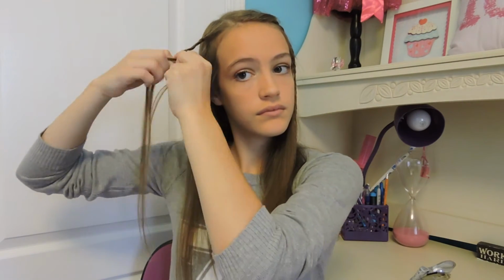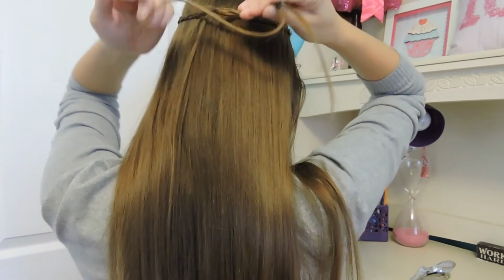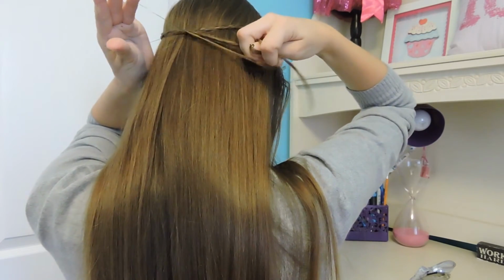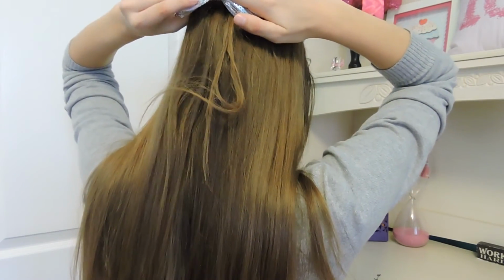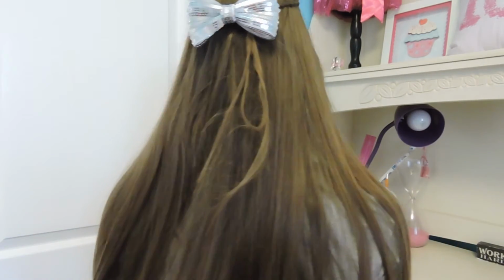And now do the same thing on the other side. Now bring both of the braids to the back and secure them with an elastic. I had a lot of trouble doing this, my hair got really tangled, so just be really careful when you're doing this. To make it look much better, I am adding a silver bow, but you can add any accessory that you want. You could also curl your hair with this hairstyle, but I chose not to.